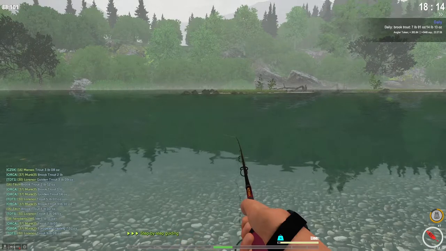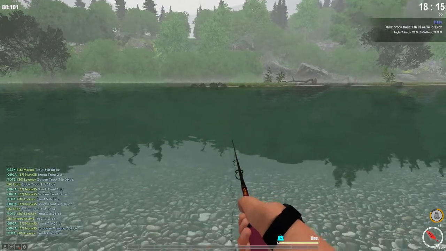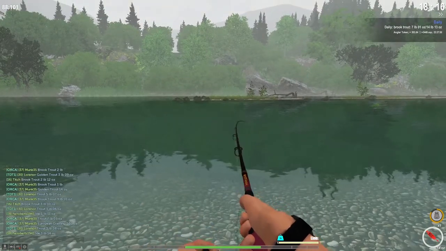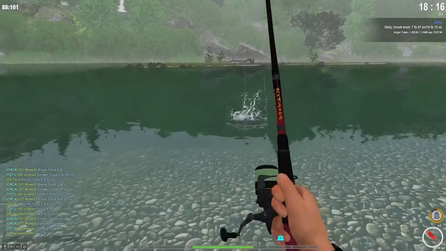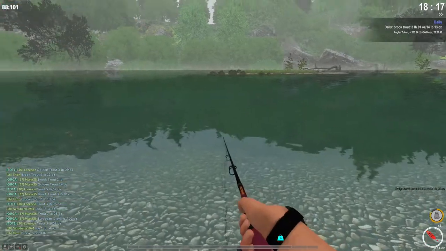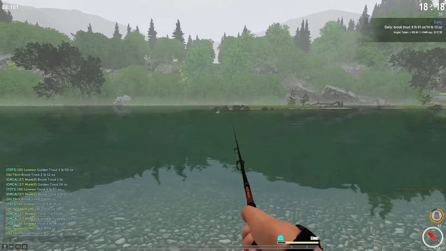Don't seem to be attracting much. Maybe we need to move down the river a bit. Might fish this place out for now. Oh no, we've got something on. Didn't even realise it. Another brook. Take that, 1-pounder. Back out there.